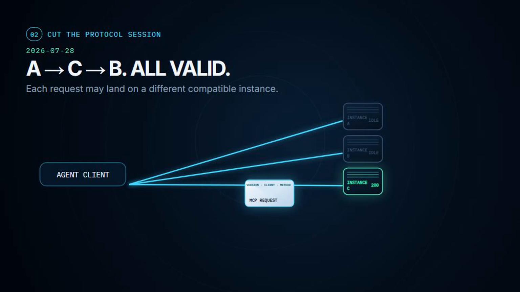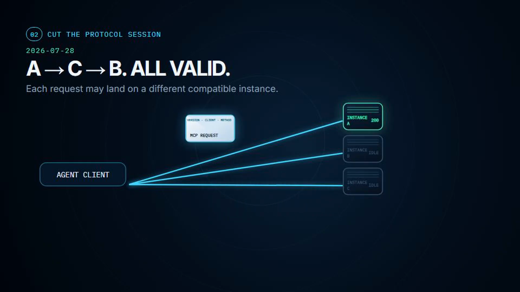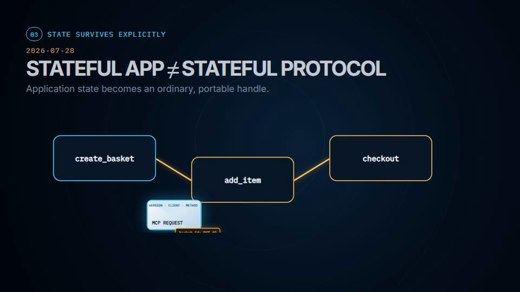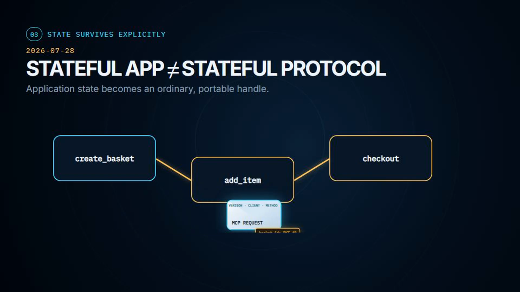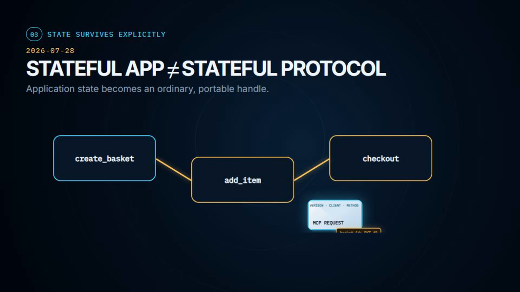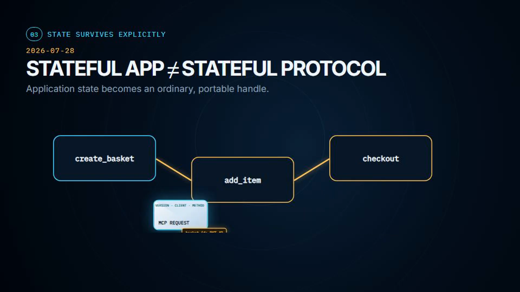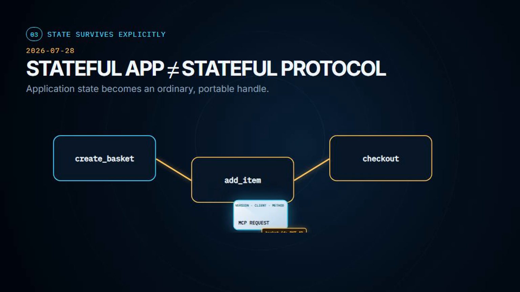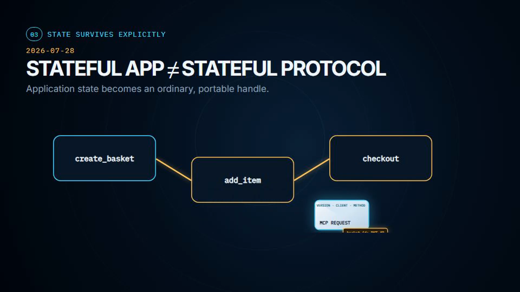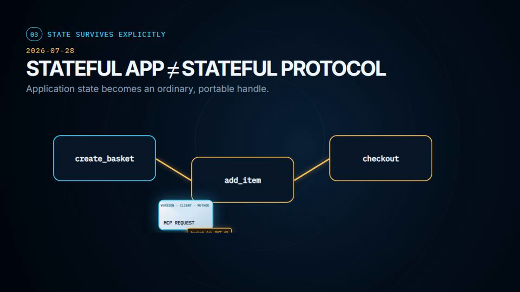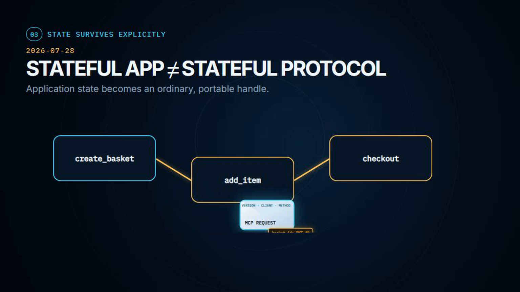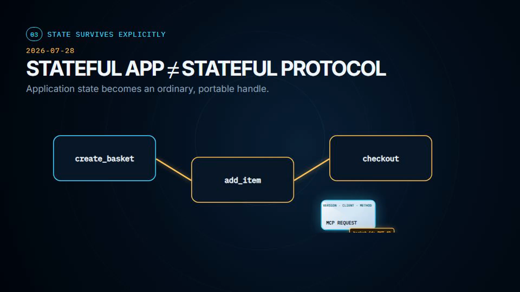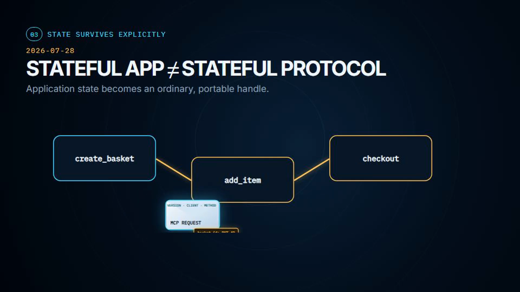That transforms the persistent object in our story, the request envelope. Before, it carried a claim ticket pointing to hidden session state. Now, it carries enough context to stand on its own. Watch what that does to the same 3-server deployment. The first call lands on A. The second lands on C. The third lands on B. Each instance reads the envelope, runs the tool, and returns the result. The load balancer no longer needs to remember the client.